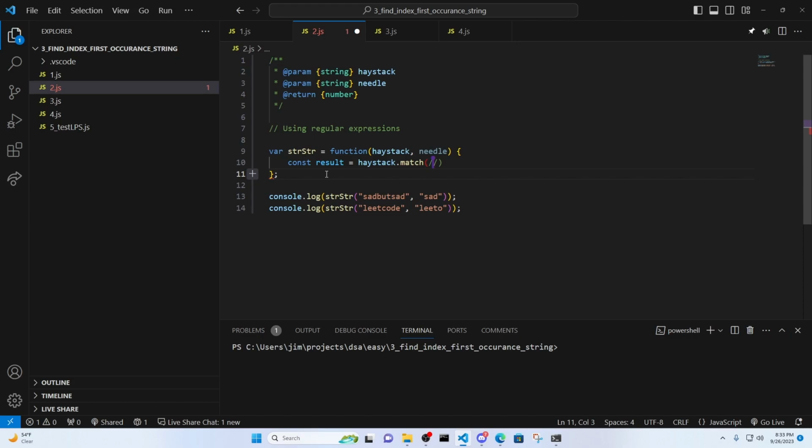Let me think here. The regular expression would actually be the needle, right? Yep. Can you match that? I don't remember exactly what match returns. Does it return a boolean? Try it out. Okay, so let's do console log here.